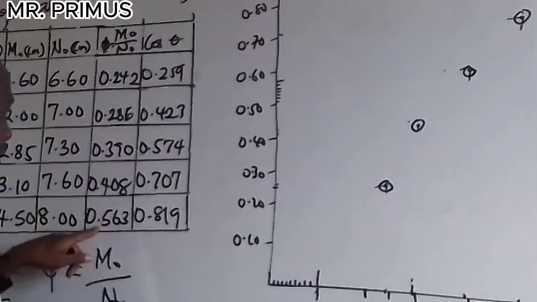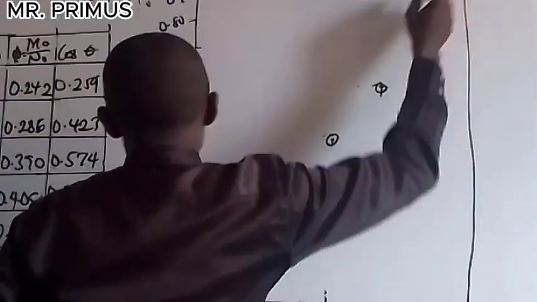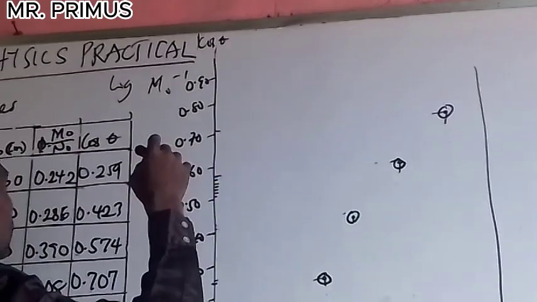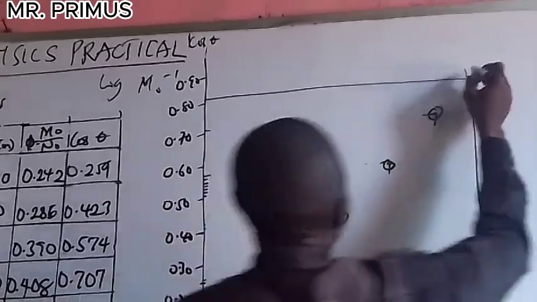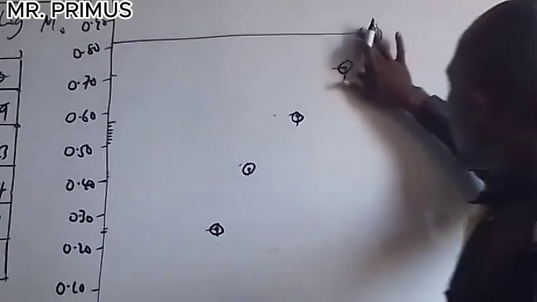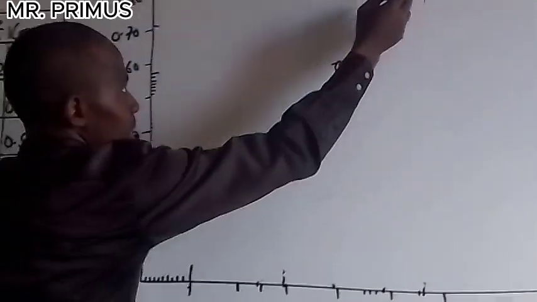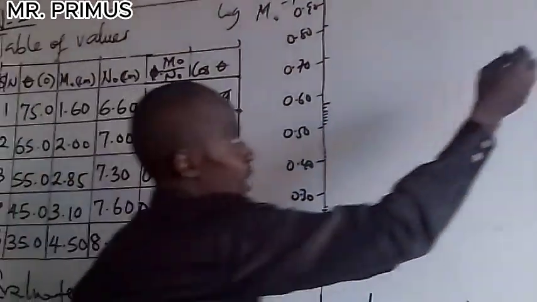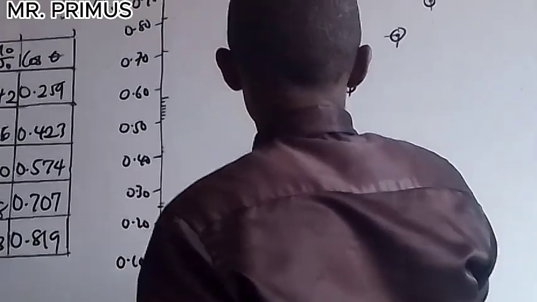Alright, so the last one. 0.56, 0.55, 5, 5, 6. Close it up. 0.81. Nah, that is 0.82. So I think we have obtained the values now. So it's time to like. Okay, draw a straight line. Which means it's the best way we can get. You know, if we have used the graph sheet, it would have given us more appropriate value. But let me see what we can get here.